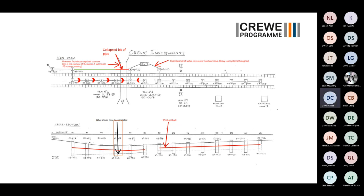Except when we got there, I could lean down into the 6 foot and bend my elbow and put my hand up the pipe. That's how shallow these pipes were. They weren't doing anything. They were draining the sleepers, and not very well at that. And the other thing is they also went downhill, not to the outfall. What we think happened is that they made a decision halfway through to reuse a section of drain, because they've clearly gone in, replaced just the chamber, put in some plastic pipes and connected them up to clay pipes. Very quickly discovered that from the CCTV.